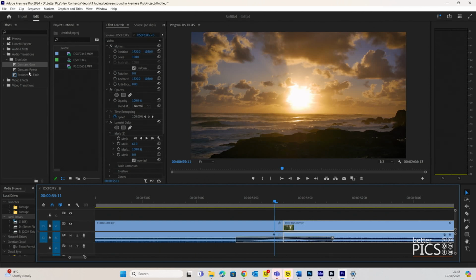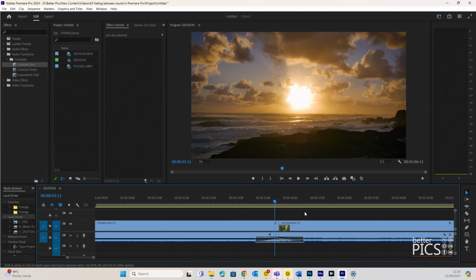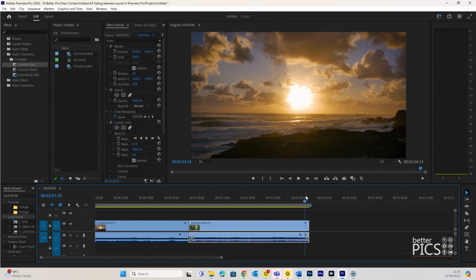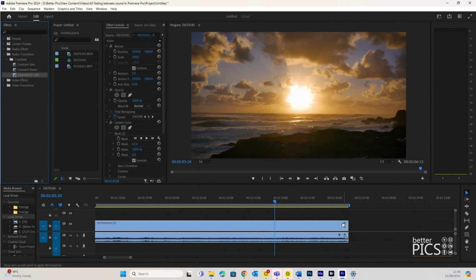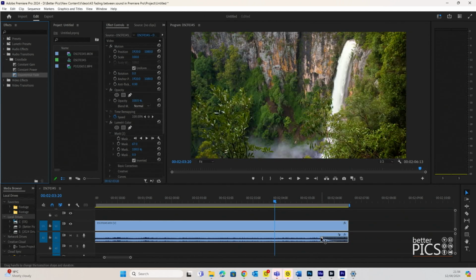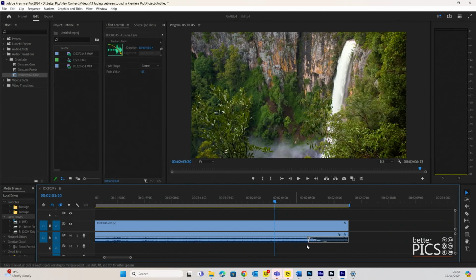Now, the constant power, the second option, that's an even dissolve between the two tracks. And that means that you're just going to have that blending of the two sounds without any drop in volume at all. Now, exponential fade, as the name alludes to, is just a fade out to absolutely nothing. And generally that one I use on the end of clips. And what I find is that it allows for you to have a very soft fade out at the end. Again, you've got that default length, but you can make it longer or shorter. And that just allows you to decide exactly how long you want that fade out to happen.